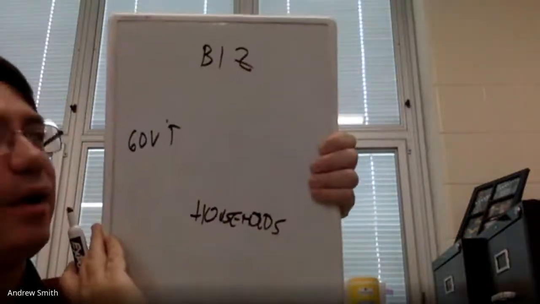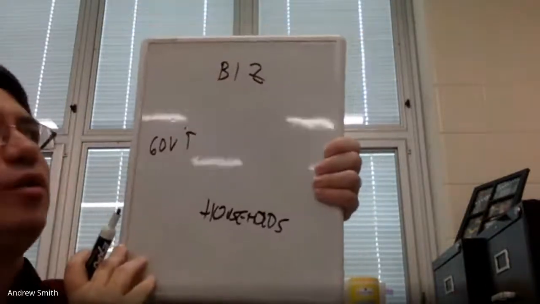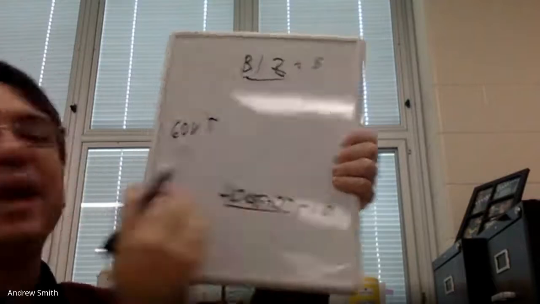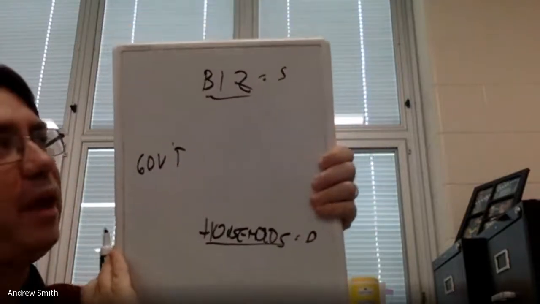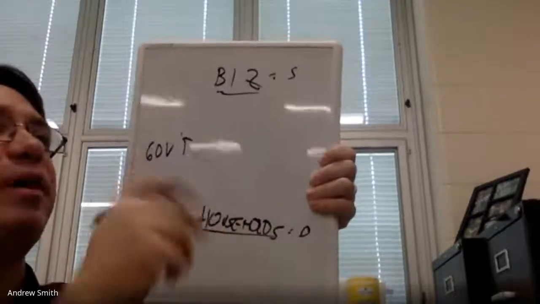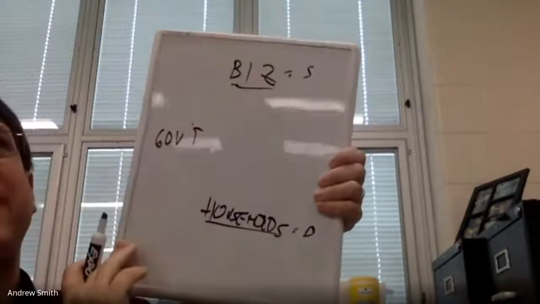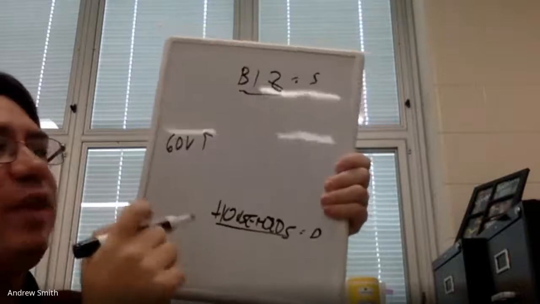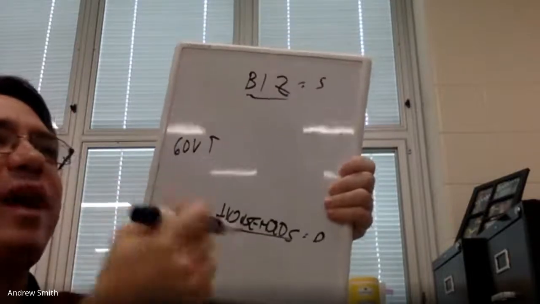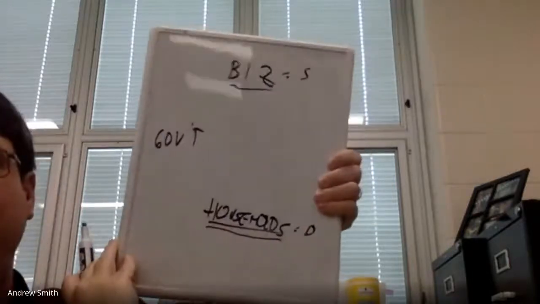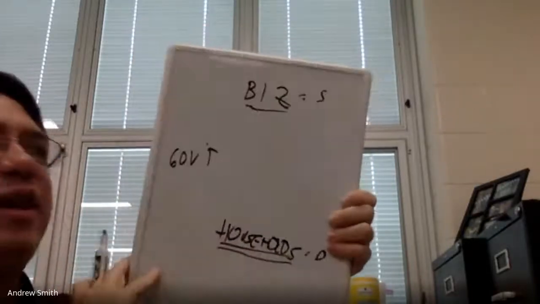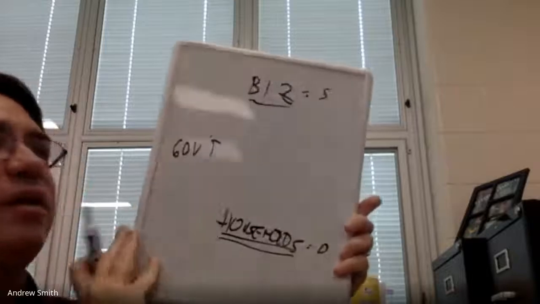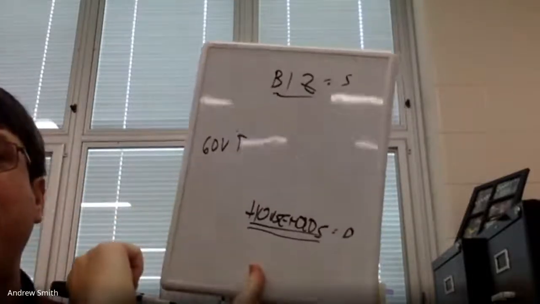So this is the Keynesian model. Now, of these two, remember, businesses provide the supply and households provide the demand in the market generally, okay? And obviously, in the factor market, it's the opposite. But in the consumer market, businesses provide the supply of goods and households provide the demand, okay? And so what Keynes believed is that when there is an imbalance in the economy, what has happened is households are not spending as much, okay? He believed this was the most stable part of the economy, was the consumer sector, or C in CIGX, right? Consumption.